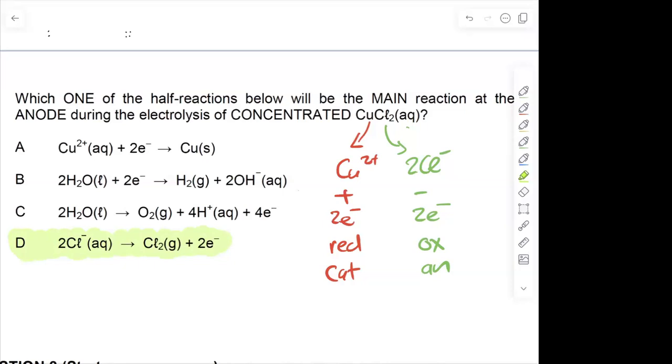If you didn't get D, I hope you guys saw what the right answer was and how to get to the right answer. But basically looking at those particular steps there, we can see that these ones will not be viable options for this question. Hope that makes sense. Hope it becomes a little bit easier.